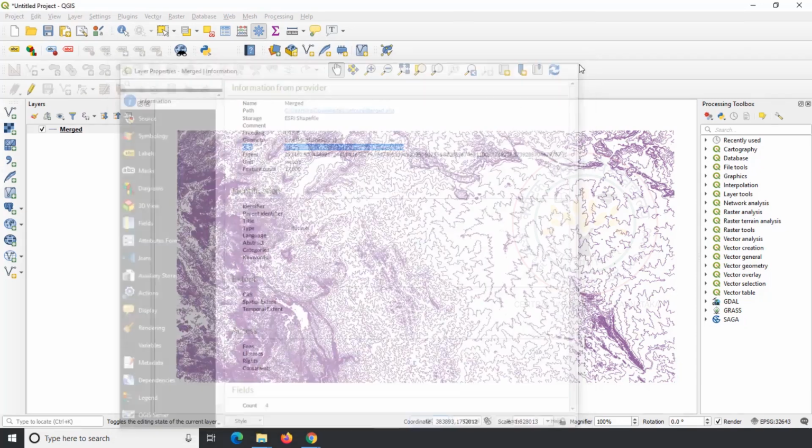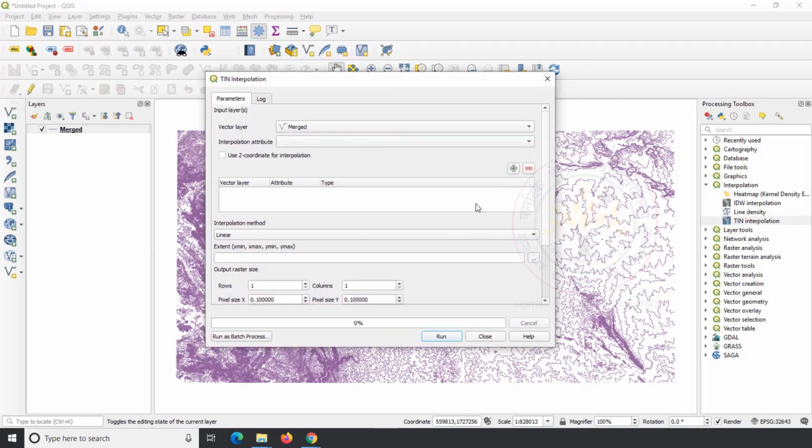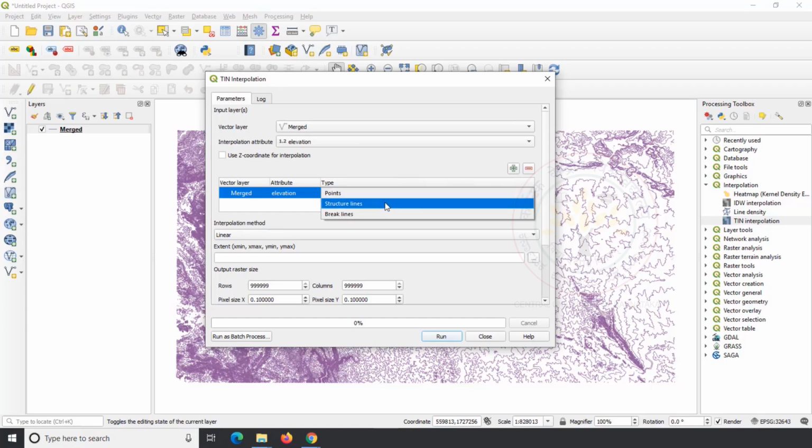Using this data, I am going to create the elevation model. To create the elevation, I am going to use TIN interpolation, which is available in the interpolation toolbox. Here I provided the merged data as input data, the elevation attribute field as the elevation field, and selected structure lines as the type.